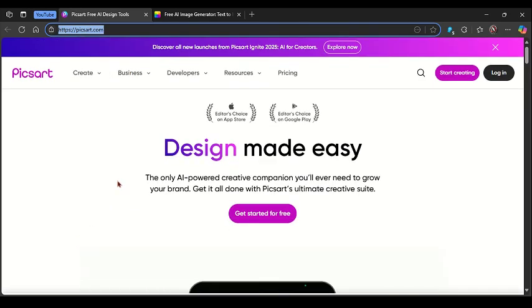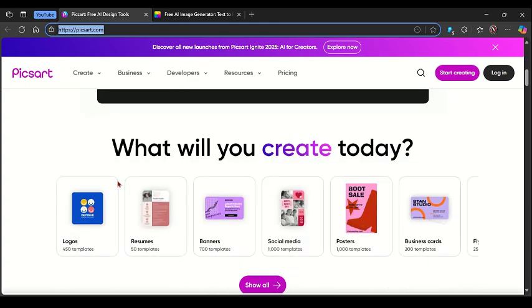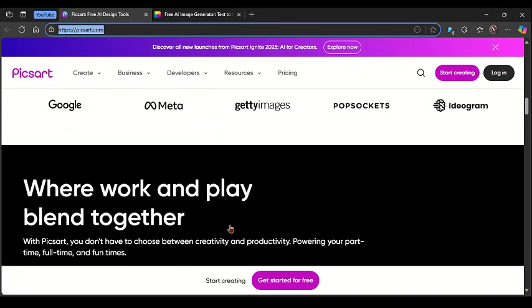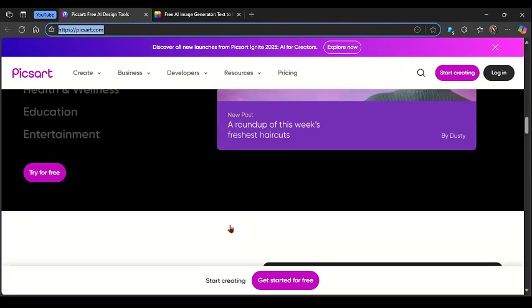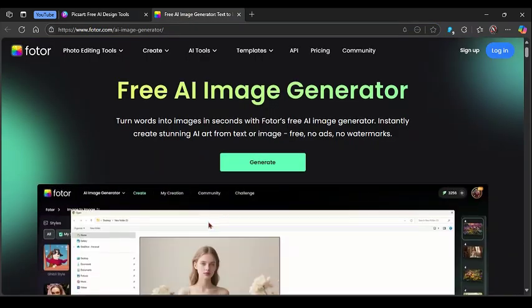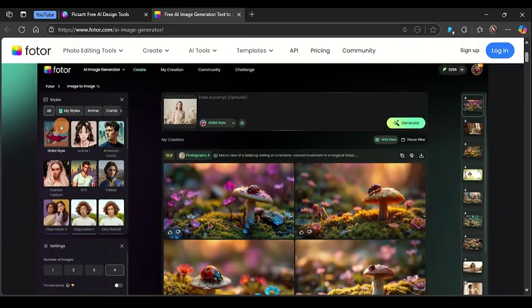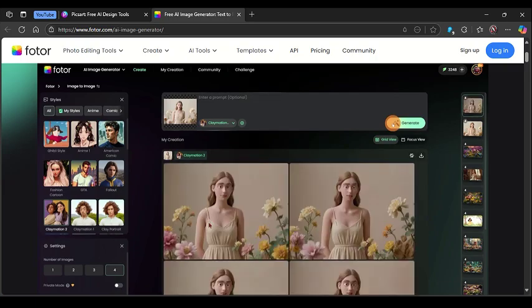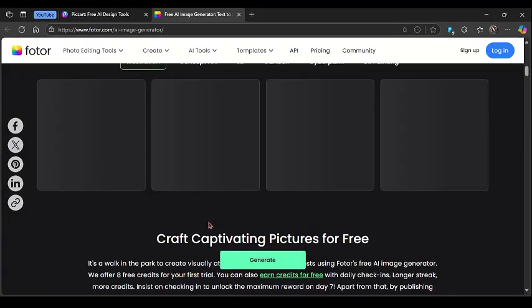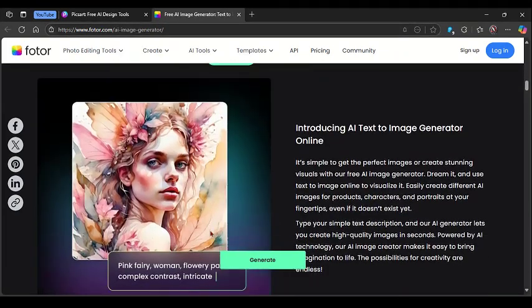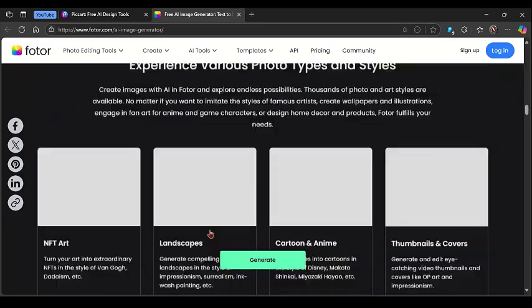In this video, I'm going to create a quick in-depth comparison review about these two photo editor platforms, Picsart and Fotor. So to get started with the breakdown and the analysis about these two platforms, Picsart stands out as a creative all-in-one photo and video editor packed with AI tools for background removal, image generation, retouching, filters, and design templates. It's perfect for creators, influencers, and small businesses looking to make standout content for social media. With real-time editing, animation features, and a massive library of stickers, fonts, and effects, Picsart gives users full creative control, especially those who love experimenting with visuals on mobile or desktop.